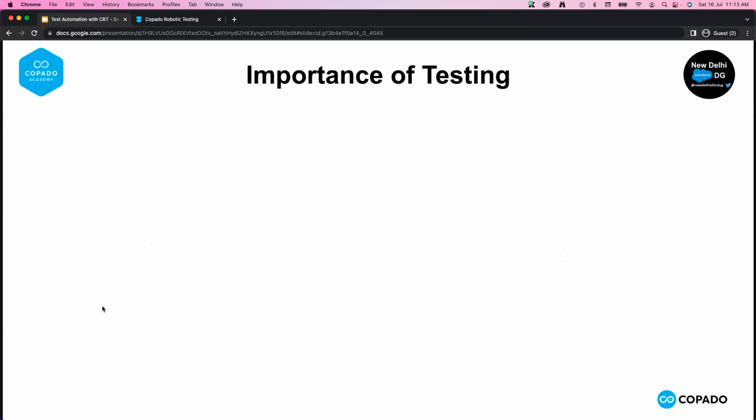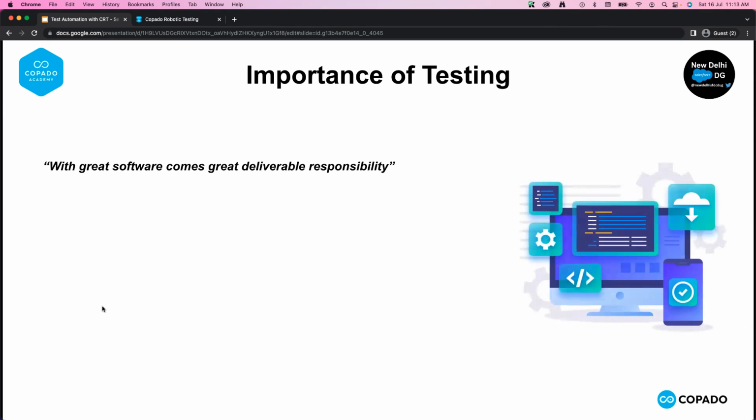And we all know how crucial testing is. I personally love this thought: with great software comes great deliverable responsibility.